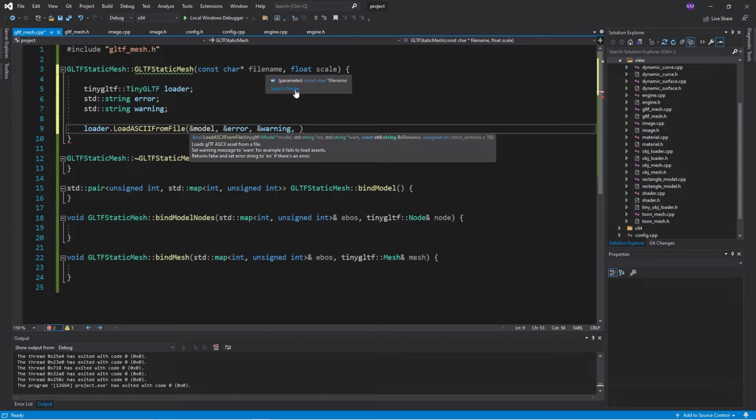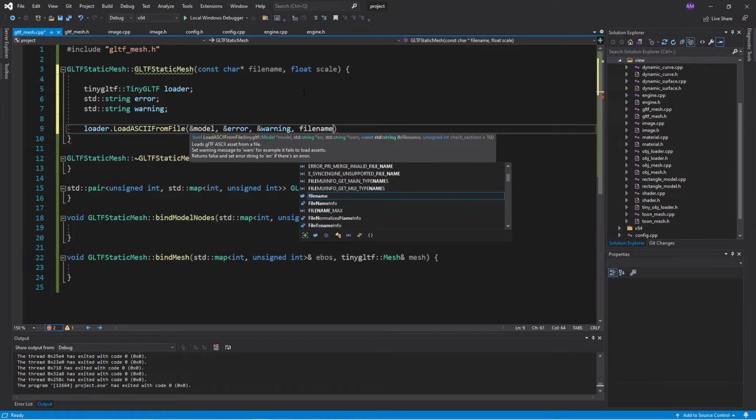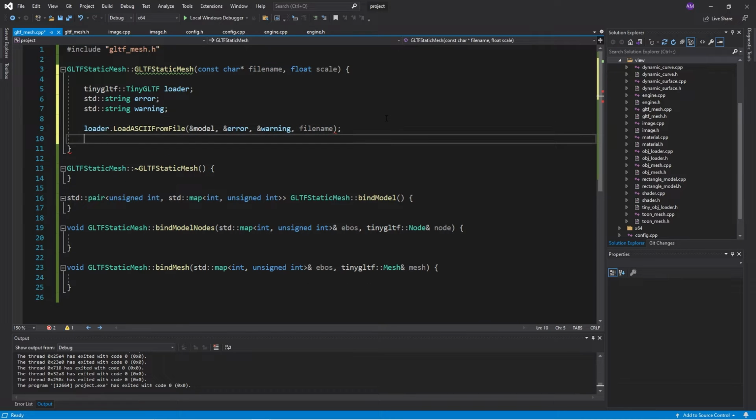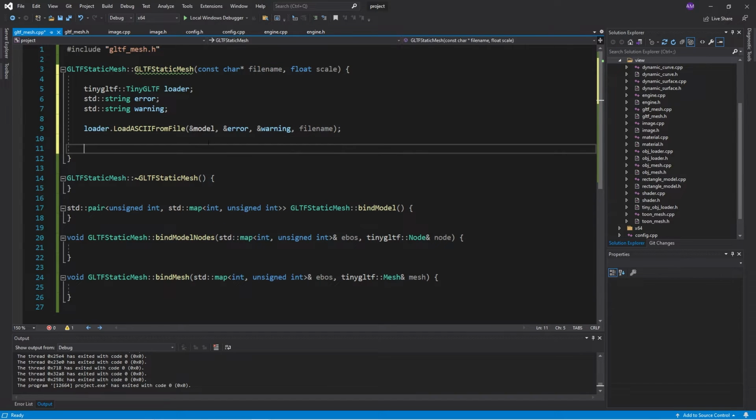So the file name is up here, and that's all we need. Then I want to check whether we got any errors or warnings.